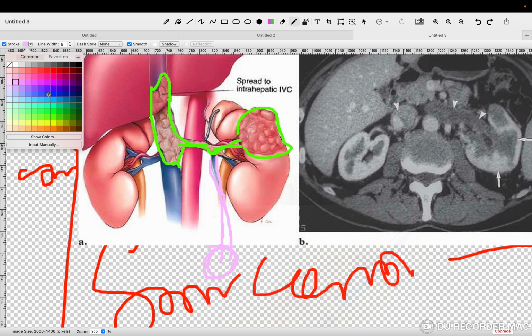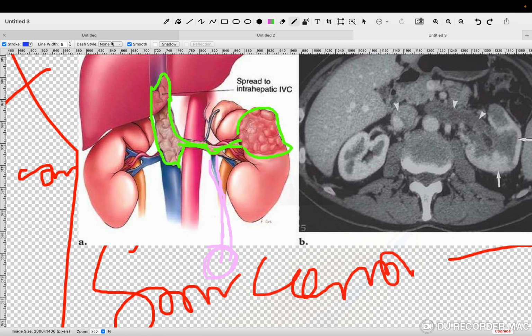Basically now there is a form of obstruction. So it cannot go upward, so it has to go downward, the blood flow, I mean. So there is a form of a blockage here because of the cancer. So the blood from the testicle cannot be drained. So that converts into a bag of worms. And that bag of worms sensation is pretty specific for this pathology. Okay?